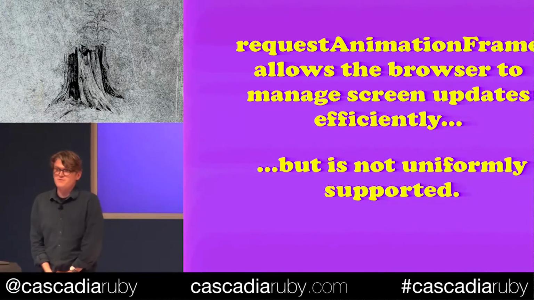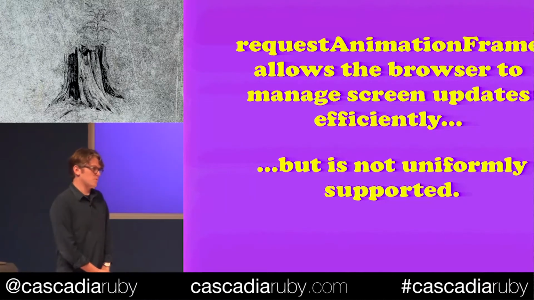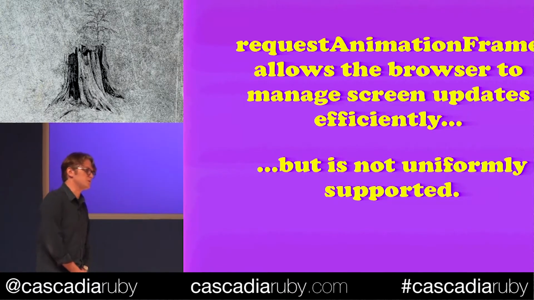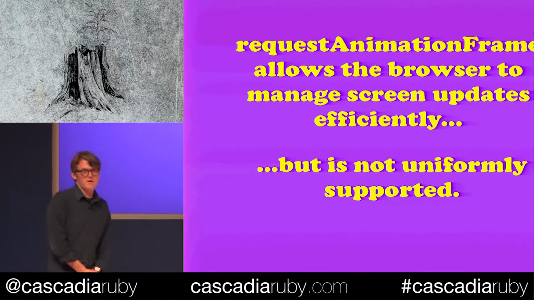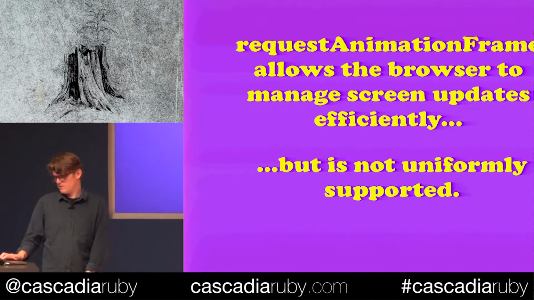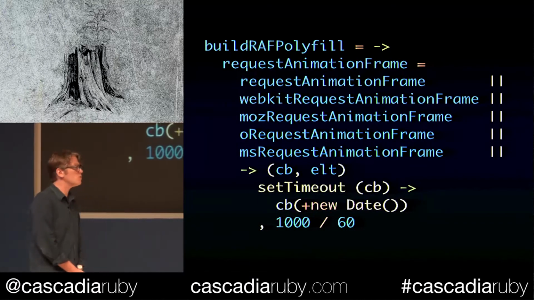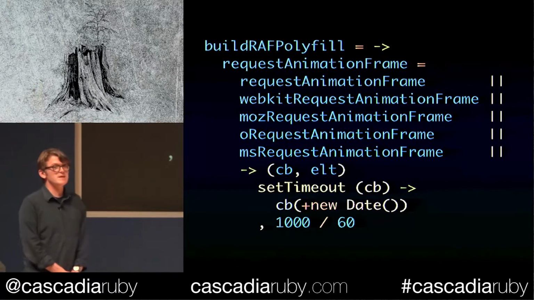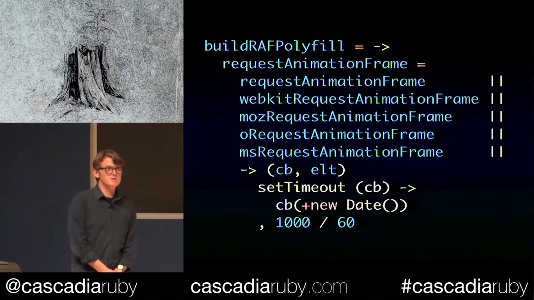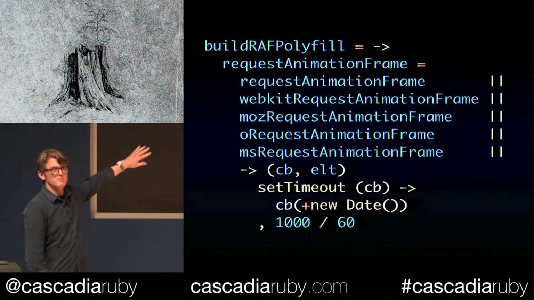Unfortunately, requestAnimationFrame is not uniformly supported in browsers, so you need to work your way around this. A lot of you are probably web developers and have done the JavaScript sort of thing. We need to build a polyfill. You can Google requestAnimationFrame polyfill; this is just your backup plan.